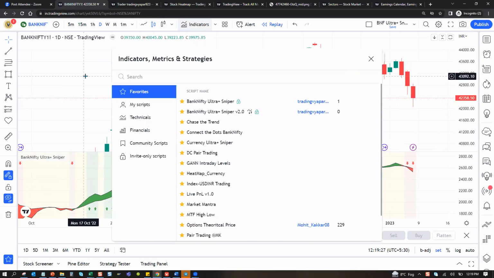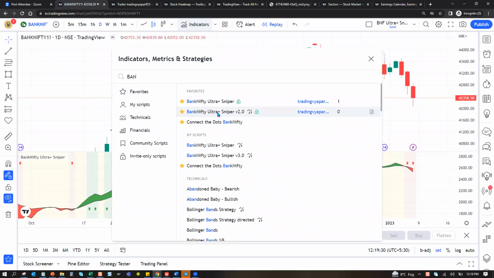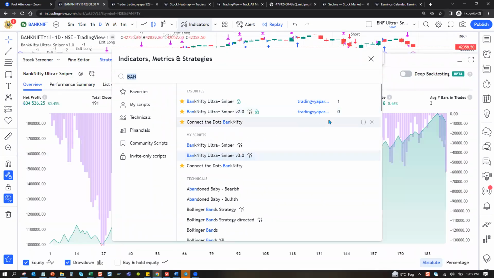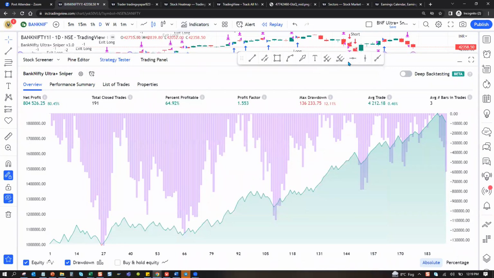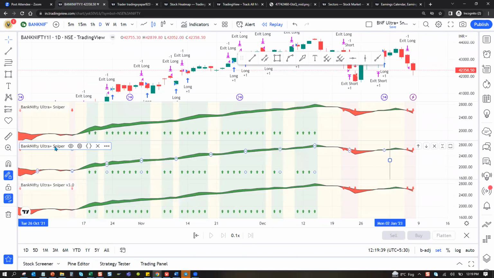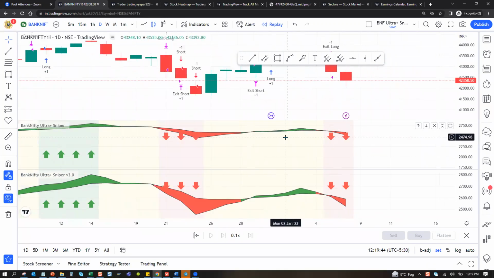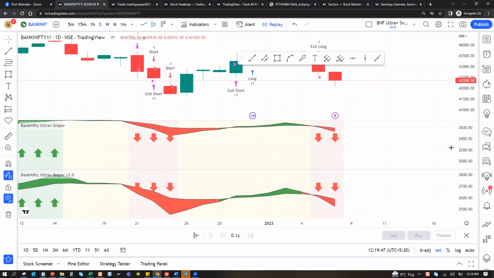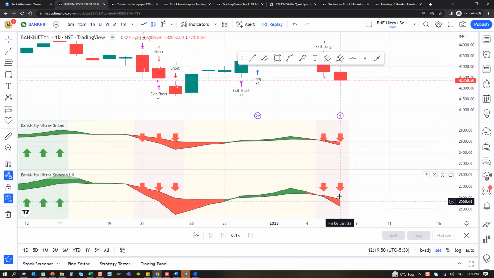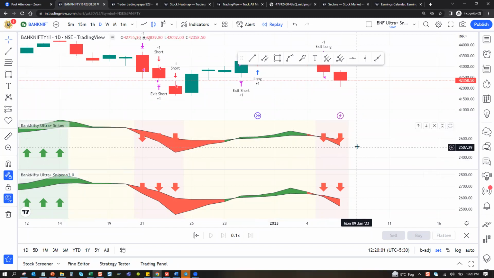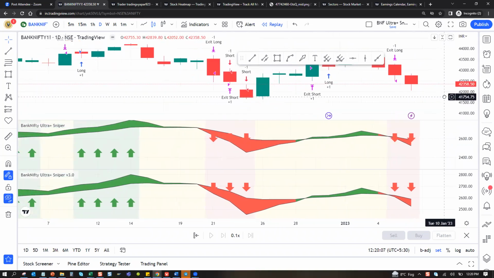Now let me go to the strategy of this. Actually, version 3 is the latest one. Sorry. So they both look exactly the same in plotting. But what you will sometimes find different is that the last plot is not coming in the strategy, because the strategy is currently running live. The last plot is not yet finished, and after market you'll see it here. I'll share both the versions with you so that you can see the indicator as well as the strategy one. So that there is no confusion at the end of the day.